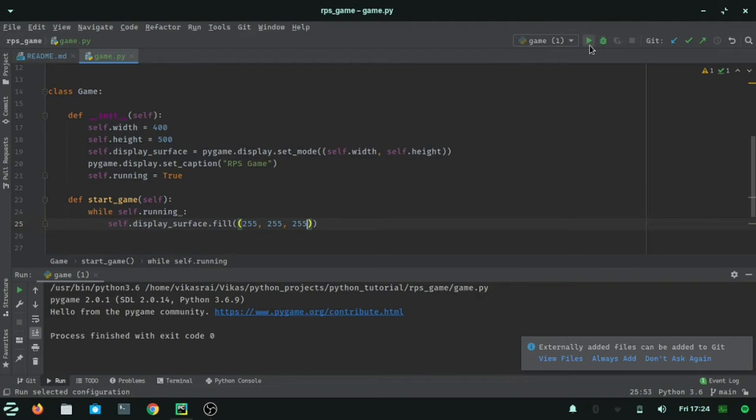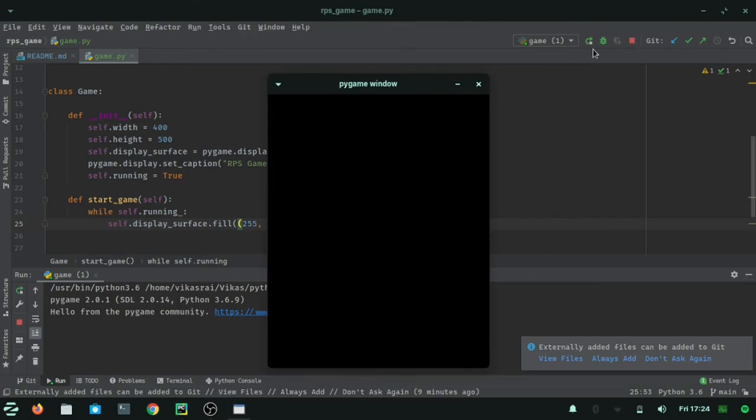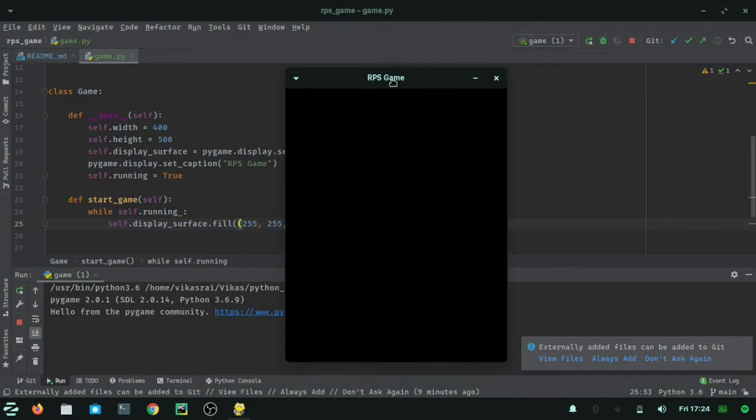So now if I try to run the game, the game is running, but we can still see the black screen. That is because we have not updated the game module.